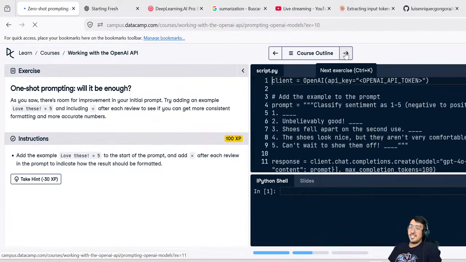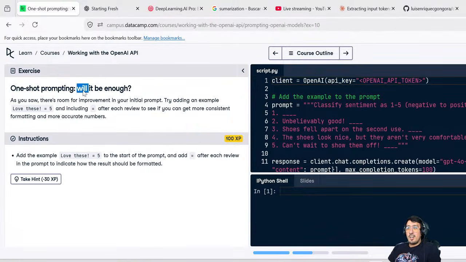Next exercise. Okay, now one-shot prompting. As you saw, there's room for improvement using zero shot prompting. Try an example: "Love this" is 5. Okay, let's do this. Love this, it's equal to 5.